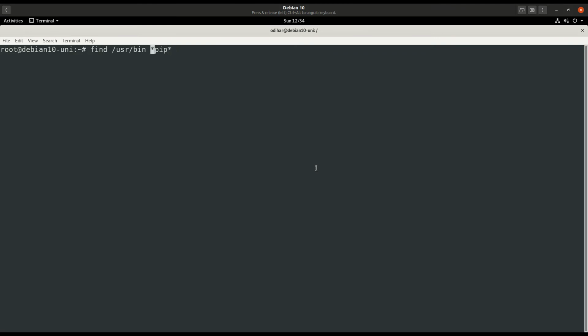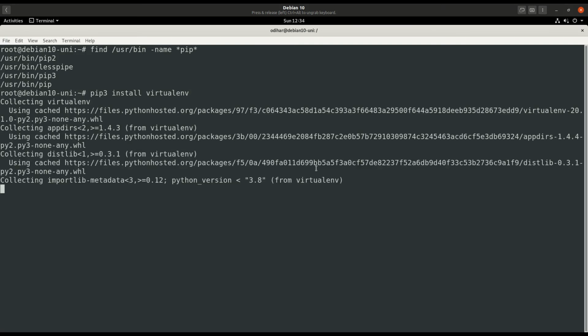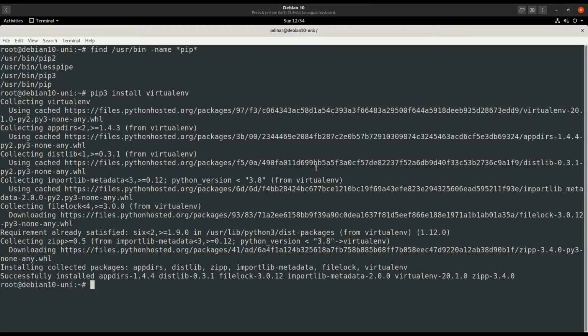So, all right, that's right. I forgot to specify. So here we have to say -name. Okay, so we have pip, pip2, and pip3. Nice. Let's go with pip3. pip3 install virtualenv like that. Sorry, I was expecting like a little progress bar there.